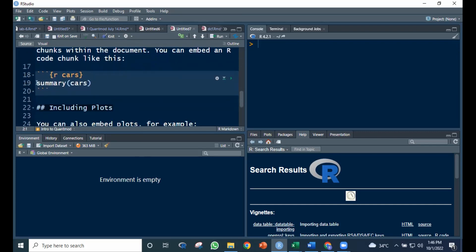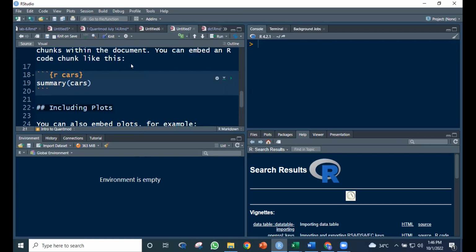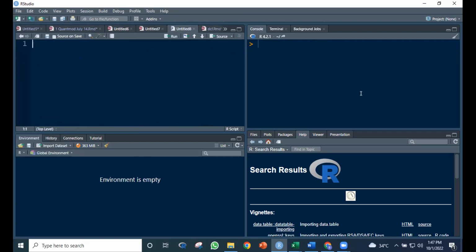So for example, this one, ang tawag dito, this is a code chunk. Ayan, it's a code chunk. Now, the difference between an R script and an R Markdown is that si R Markdown, lahat ng mga codes ay nakalagay sa isang code chunk. So let me show you, if I open an R script, magbubukas ng isang window dito. Ito si R script. It's blank.